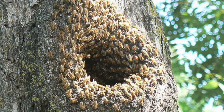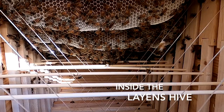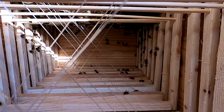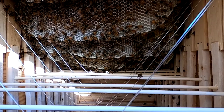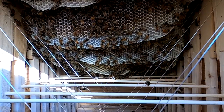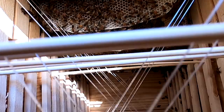Bees can live in walls and they can live in trees — that's their natural environment, in a tree. This beehive is basically designed to mimic what bees would ideally find by living in a tree. You can either download the plans free on horizontalhive.com, but keep in mind you may have to modify it, and that's exactly what I had to do. When I read the book, Fedor had some concluding comments about making modifications to this particular lay-in style hive.